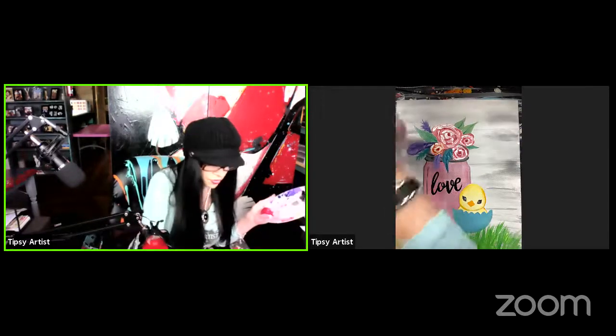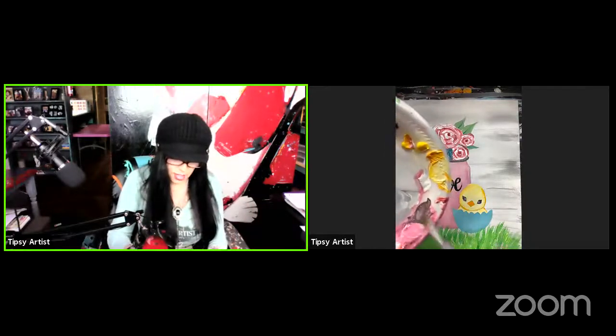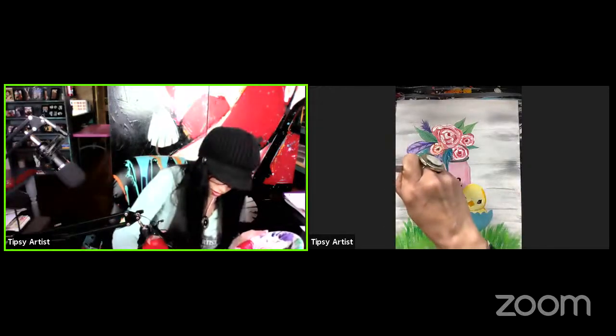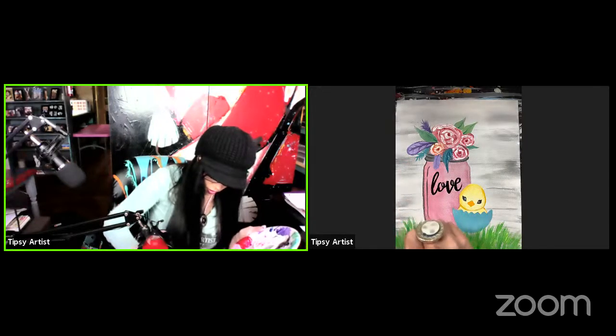Going to switch over to my mama blush for this. Use the nice thin line of the end of the brush, and then that will help me make a nice tight line around the edge. A lot more control on that.